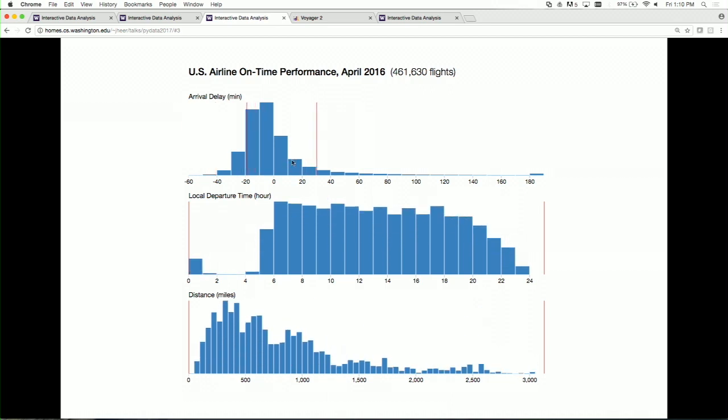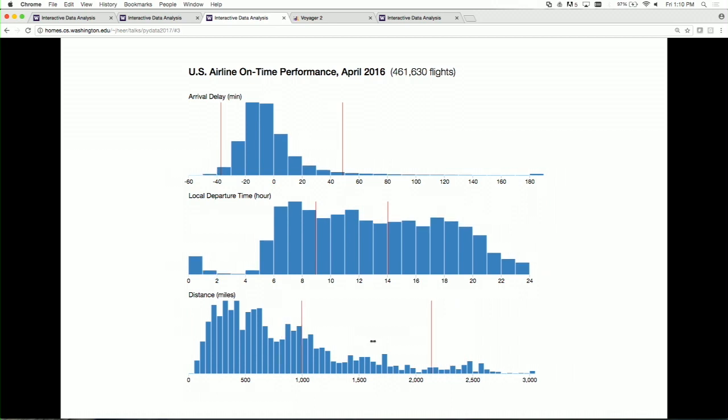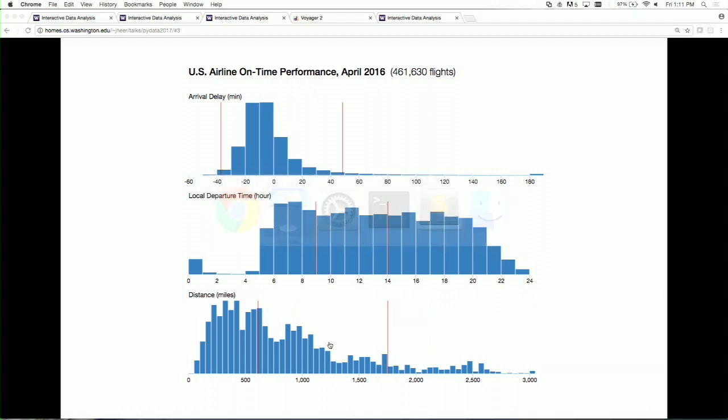In this way, we can explore these things both to get an overview of the data and then to begin to ask questions that might vary along different dimensions and interactively gain insights into multidimensional behavior, even though in this case we're only using simple one-dimensional plots. So this is one instance of what I mean by interactive data analysis.